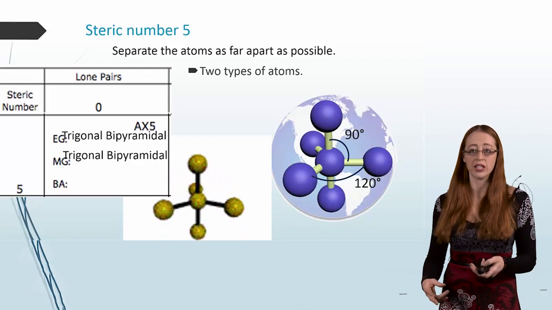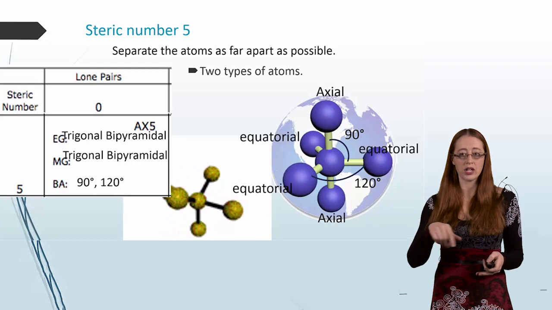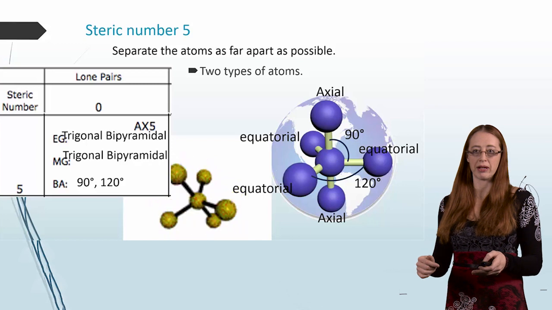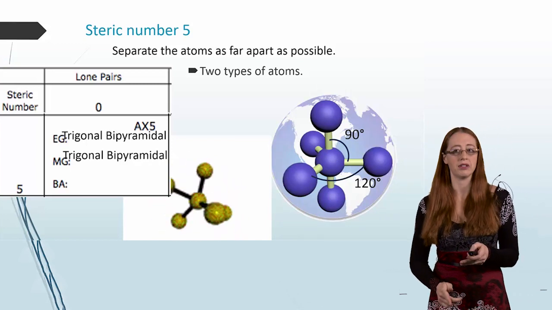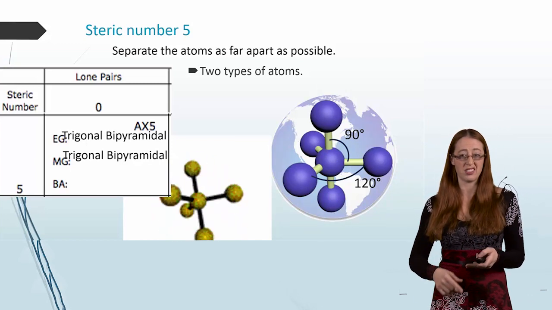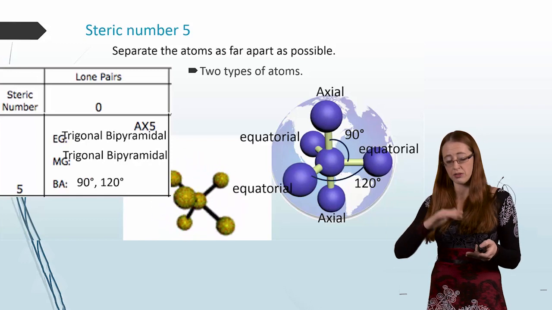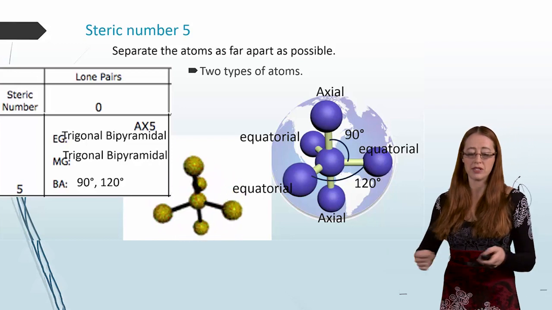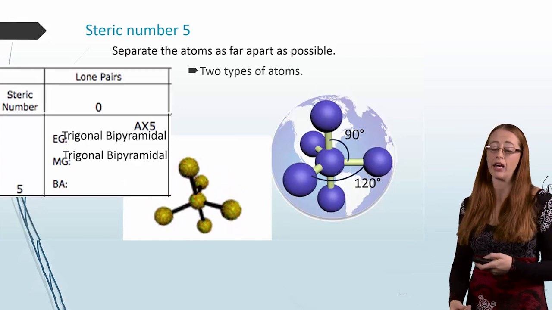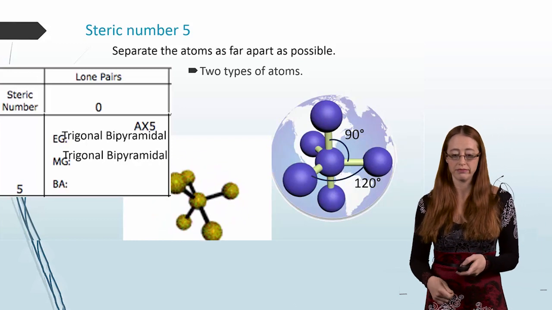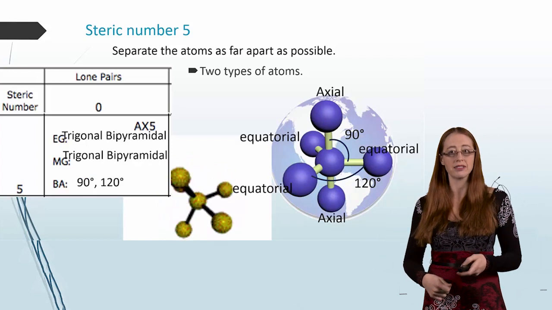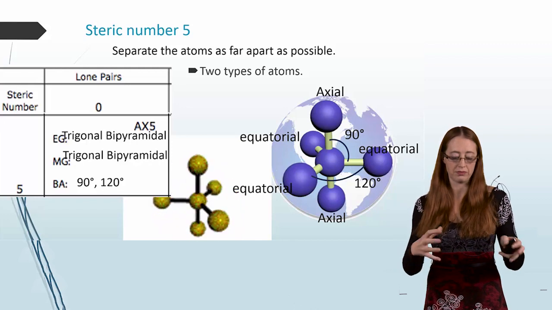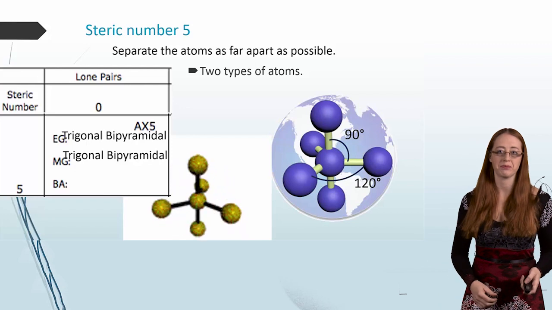So we have two different bond angles for this one. We have the ones that are around the triangle in the center, which are equatorial. Those are 120-degree bond angles. And then we have our axial running down the middle, which is 180 all the way around, split in two, is 90. So this one might take a little bit more time to think about. I would suggest building a model of it, even if you just take a gummy bear or something and stab it with some toothpicks so that you can see what's going on. It's a little bit easier in actual physical space as opposed to animations.